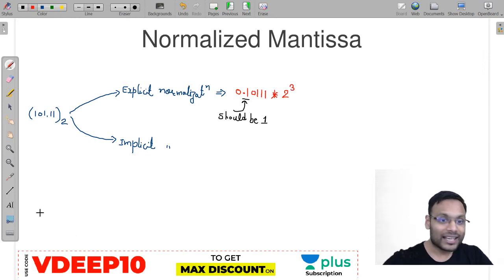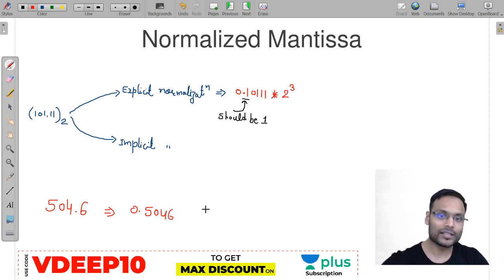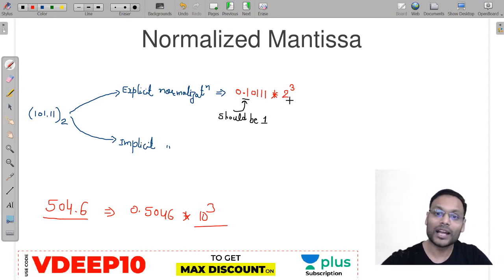कैसे किया? अरे एक नॉर्मल सी बात करता हूँ, ये लिखा है 504.6, ये डेसिमल का नंबर है। Suppose in this particular decimal number I am making it like this, 0.5046. If I have shifted this point left side, what I will do, I will multiply 10 to the power 3, 1000 का multiply करेंगे इसमें तो ये नंबर मिल जाएगा। Yes, मिल जाएगा. This is decimal number system, that's why 10 to the power 3. This is binary number system, that is why 2 to the power 3. इतना तो क्लियर है आप लोगों को.